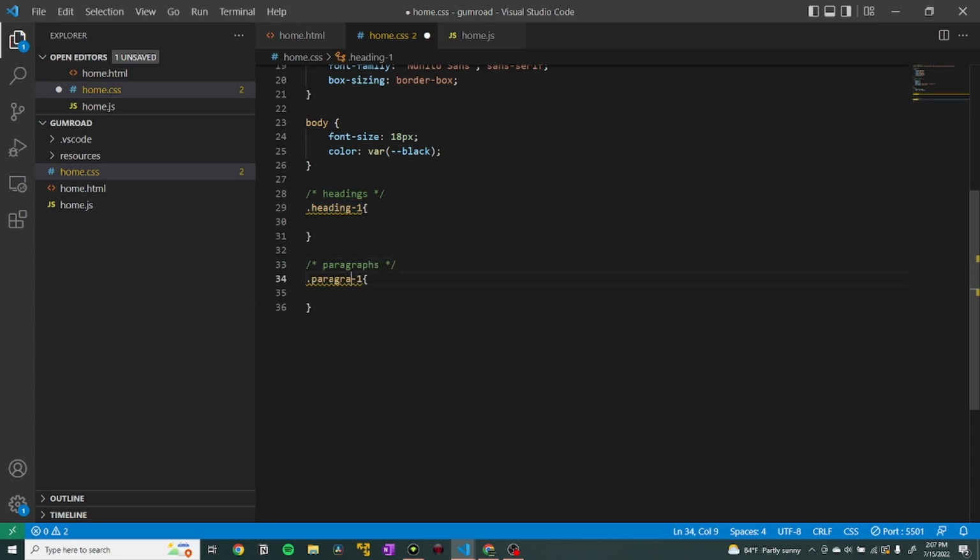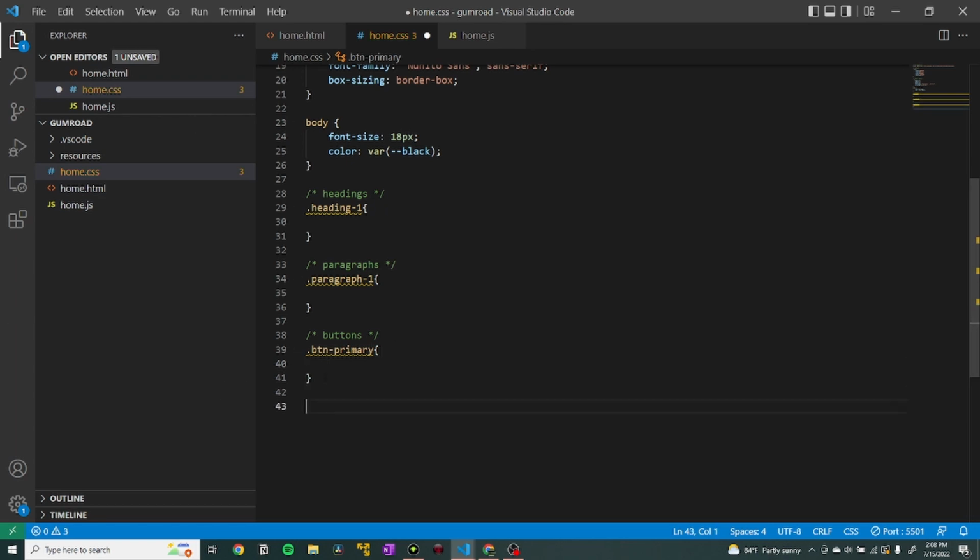This is going to say paragraph 1, okay? Again, we'll have more paragraphs as we go on. Now, we'll also need one for buttons, because as you can see, we have one button, so I think it's called button primary. So we're going to use that one.